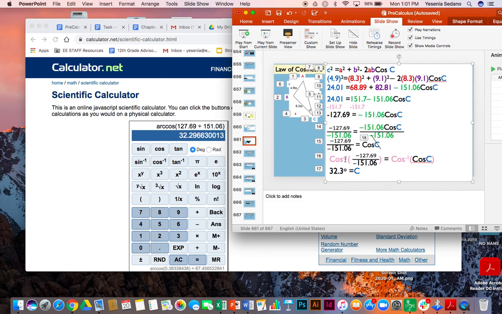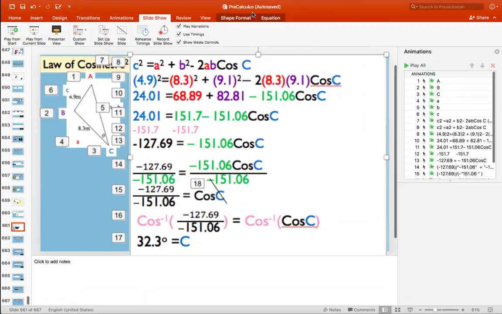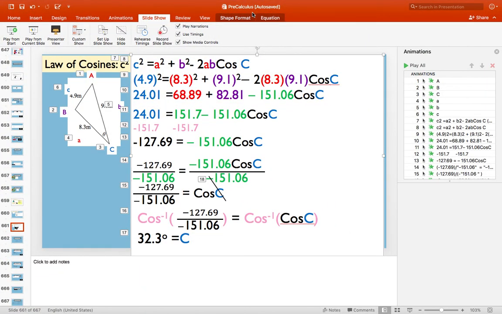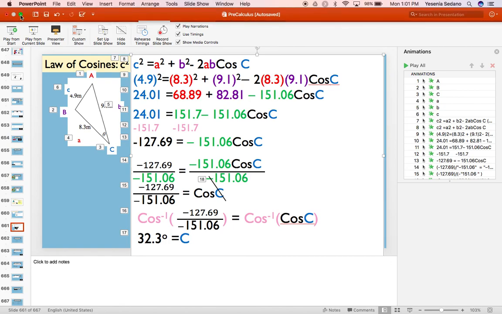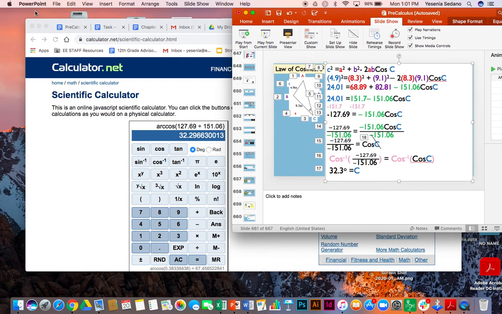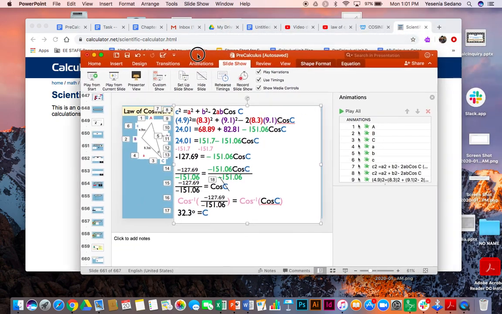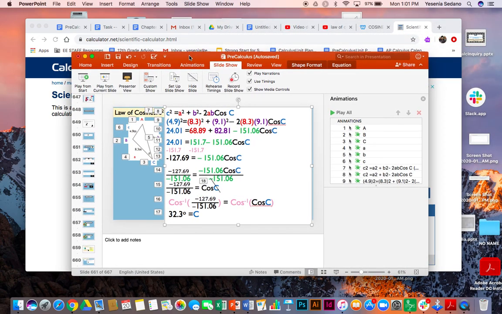Let me know if anyone has any questions on this calculator portion. But that is how we use law of cosines to find a missing angle. So yeah. All right, so there are the examples, and then expectation is to move on to the problems I have for you so you could get some of your own practice on this.